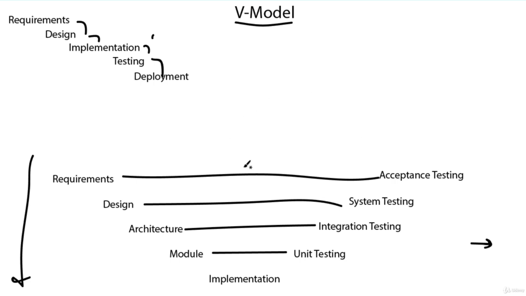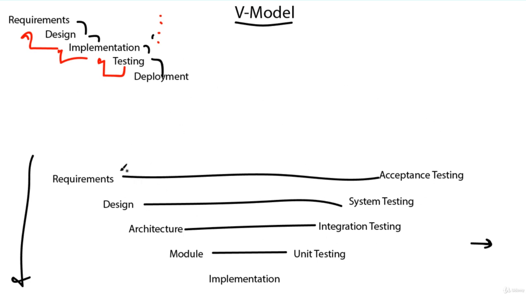And the reason we do this is because, remember, in the last lecture we were talking about how there was a problem with this, in that testing is the situation where we find bugs, right? Well, if we find large bugs, we have to go all the way back to the requirements, the design, and the implementation to fix those bugs. Well, someone thought, if this is the step where we find the most bugs, wouldn't it make sense not to put it at the end, but near the beginning, and do it at each step as we go down? And that is what the V model does.